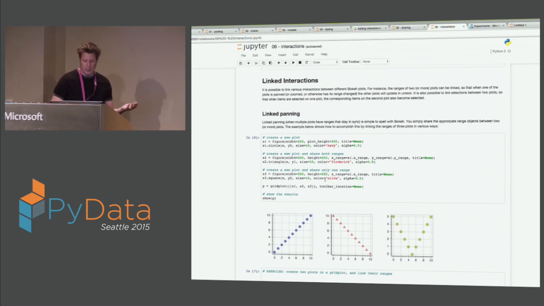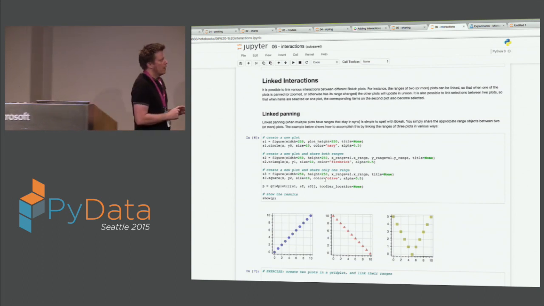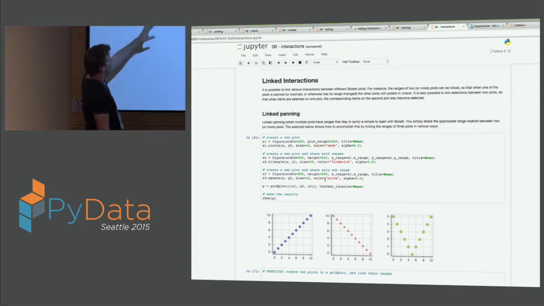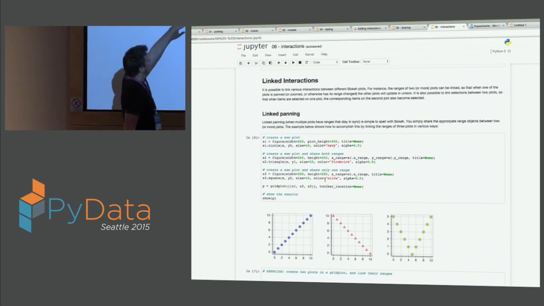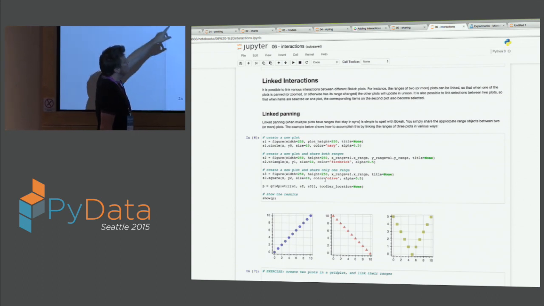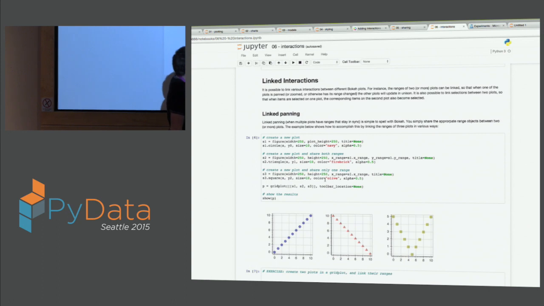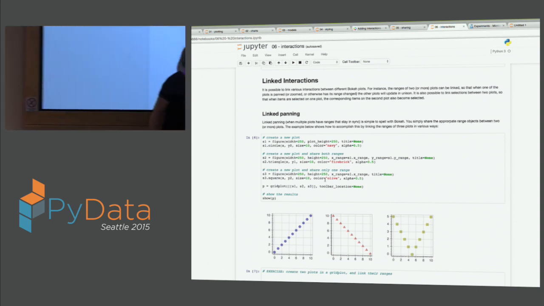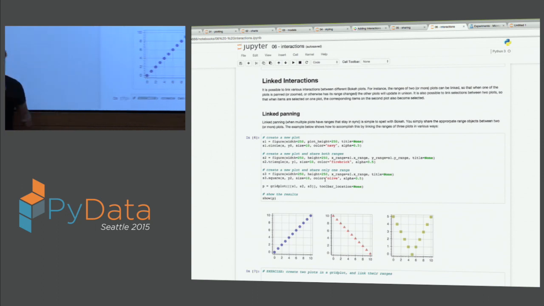So here's an example of using linked panning. To get linked panning in Bokeh, it's very simple. All you do is share a range object between 2 plots. Here I've created 3 different plots, S1, S2, S3, so I've got 3 calls to figure. On the first one I'm drawing circles, and on the next ones I'm drawing triangles and then squares. But what I've done is pull off S1.yRange and S1.xRange, and pass those as parameters to the other plots. So I've shared both the X and Y range for the second plot, and only the X range on the third plot.